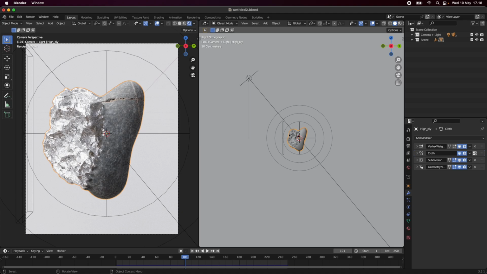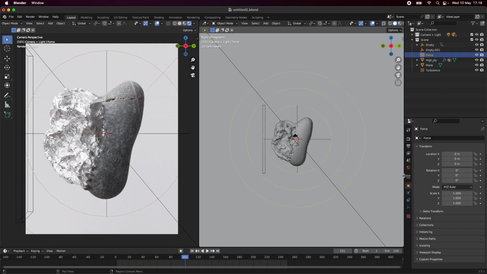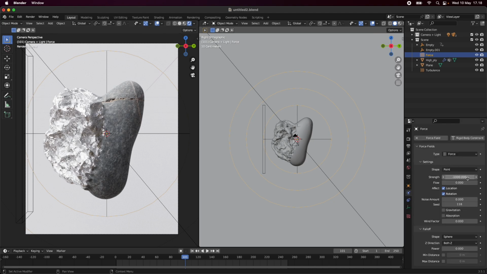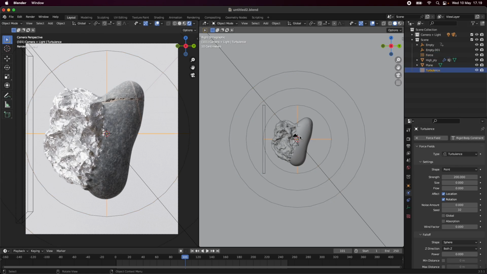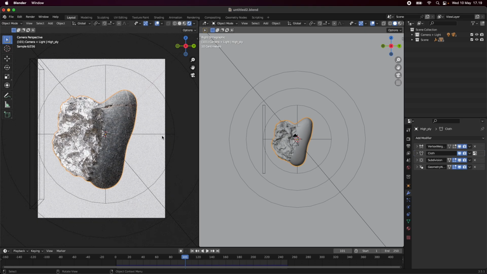I should also say that I have added a force field to drive the cloth more inwards towards the middle. And as you can see here, I have a force field that I just added -1000 to so that it didn't fly all out of the scene. And also a bit of turbulence set at 200 to give the cloth a bit of a flying around effect as it would in real life. But these are not the important ones. The important thing is that you have the cloth and the vertex weight and the subdivision, of course, set correctly. And you really have to experiment with your own settings, but just know that it's possible.